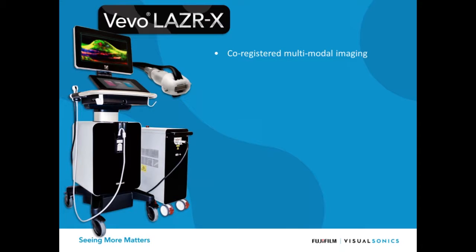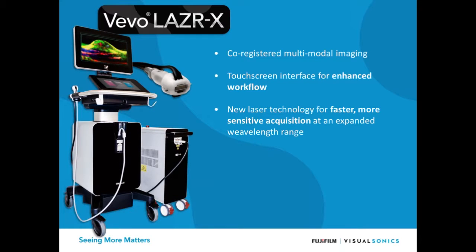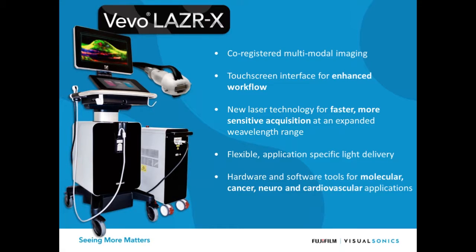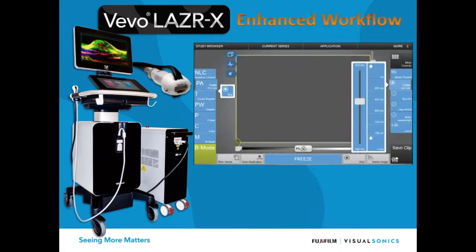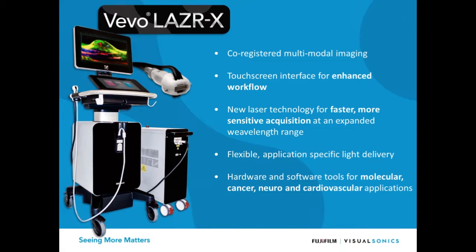And I really want to stress that we're talking about co-registered multimodal imaging, because we're collecting ultrasound, doing things like Doppler imaging, ultrasound contrast, nonlinear contrast imaging, photoacoustic imaging, and the different submodes in photoacoustics, which I'll talk a little bit about. It's really a multimodal imaging platform. You get a lot of different information using this one platform: things like blood flow, blood volume, blood oxygen saturation, anatomy, volumes. So I do want to stress, it is really multimodal.